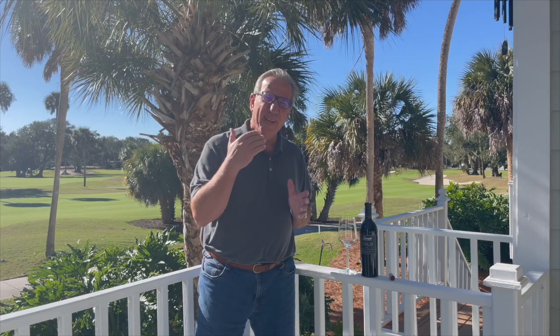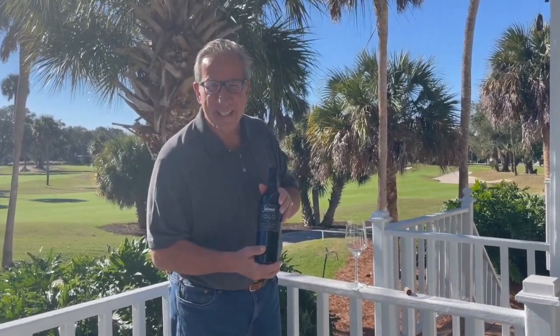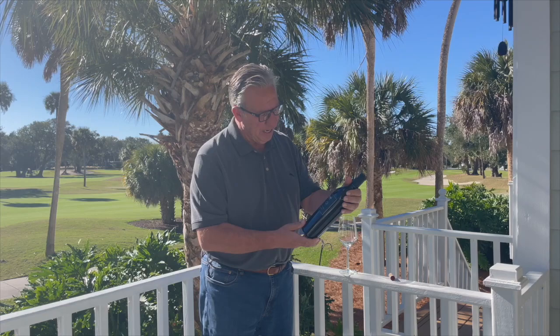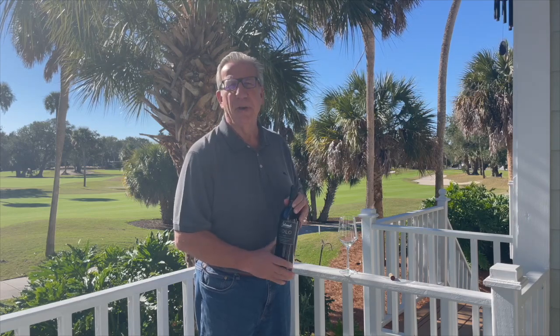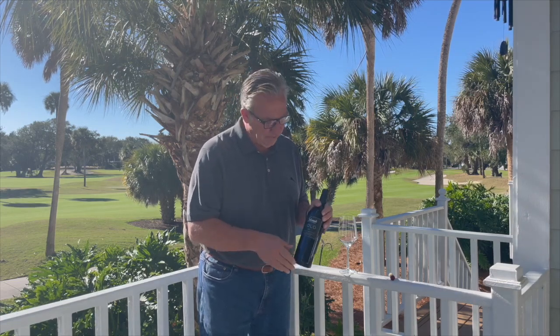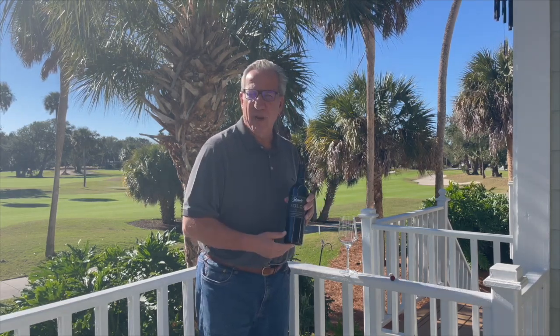Solo is not only a fun niche electric vehicle. Solo is also the name of a fantastic Napa Valley Cabernet from Silverado Vineyards. It's a high-end wine made from a specific UC Davis approved clone, grown in the Stags Leap District of Napa Valley — further in the south — with cooling influences from the San Pablo Bay. Solo is a single vineyard wine, and that's where the two things come back together: the Solo vehicle is a single passenger, very economical electric vehicle, and Solo means all the grapes come from the vineyard around the main winery.